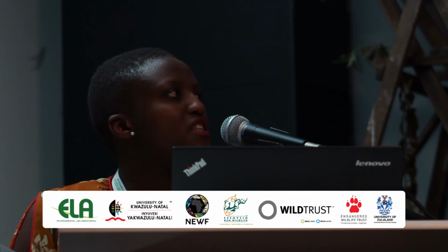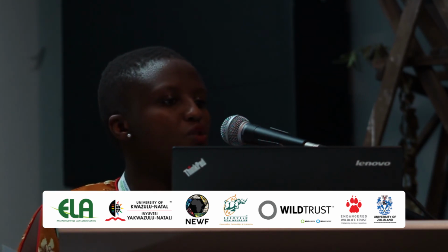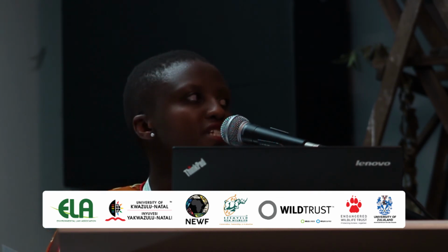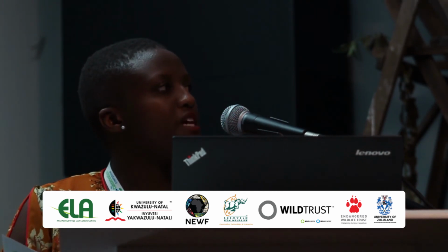So the harvesting, as I said from my map before, the participants don't collect only locally. They go far distances to collect, and when they do that, from my quantity harvest results, I've observed that they over collect because they're thinking of the distance they're going to travel to go back, and the demand the clients want the medicinal plants. So most of the plants were also uprooted, and this can lead to the decrease in the population of these plant species because they overharvest, they uproot everything, and that leads to the population density declining.